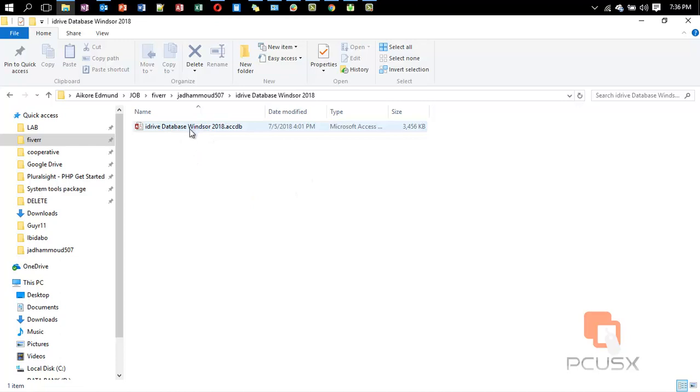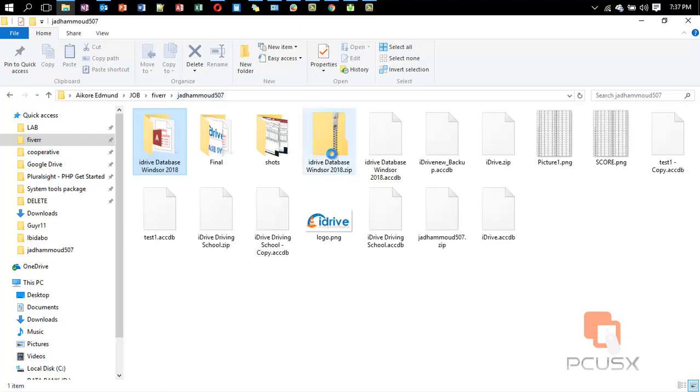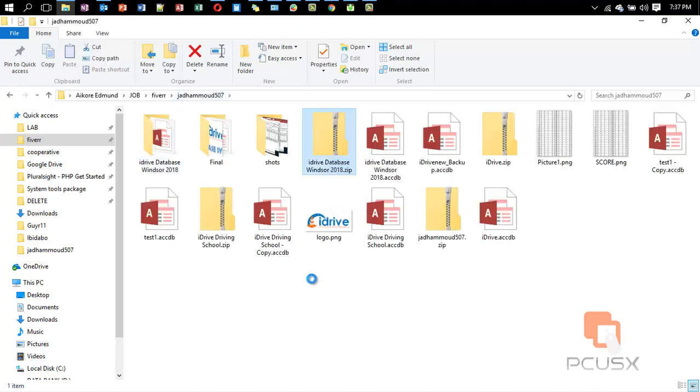If you say edit, it is going to edit from that particular location without creating a temporary file. So you know this is the original file. But if you open the file directly from the compressed file, it is very dangerous. It's not advisable, so I don't recommend that for you. Only right click on the file and extract it.